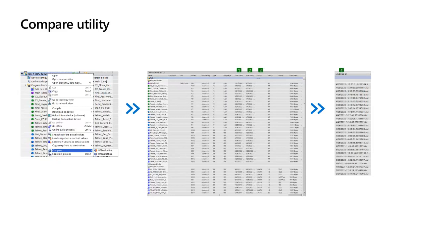So, for example, 1 stands for timestamp interface, which is the last modification time of the block interface. 2 is for timestamp code, which is the last modification time of the source code of the block. 3 is for author. We can look in this column for unfamiliar or suspicious author names. And 4 is another column we can add, which is the general modification time of the block. So any changes made to this block, this is the column for it.